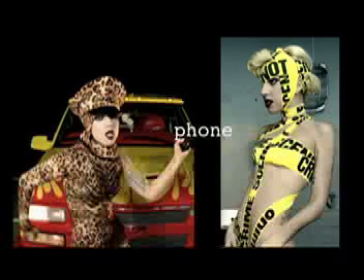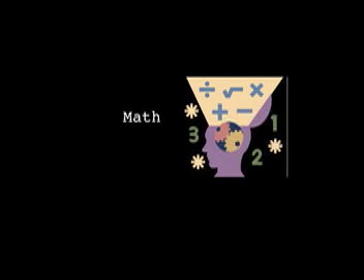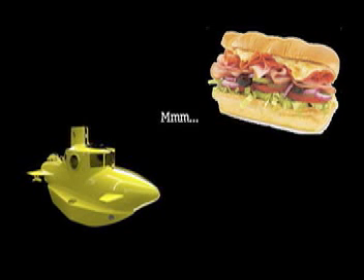The second type of clipping is known as hindclipping, which is when the end of the word is clipped off. For instance, clipping of the last 3 letters in the word doctor, leaving behind doc. Mathematics is more commonly referred to as math, and submarine is more commonly called a sub, whether you're talking about a submarine boat or a submarine sandwich.